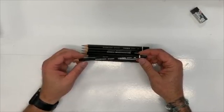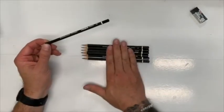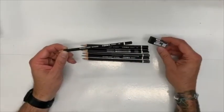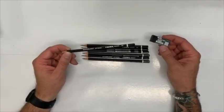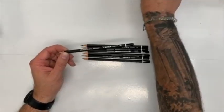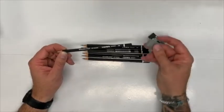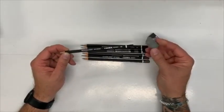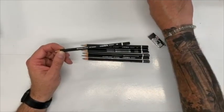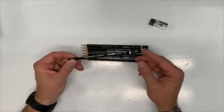We're going to explore pencils today. The first thing is to look at the type of pencils we have. These pencils don't have erasers on the end. What we'll use is something like this — a polymer eraser. We also have kneaded erasers available to us. We'll get into those in just a second. First, I want to show you about the pencils — they don't have an eraser for a reason.